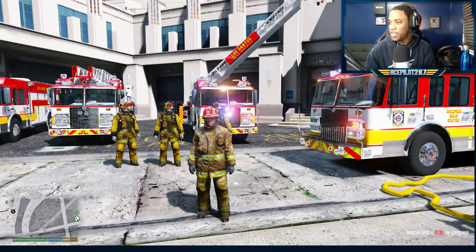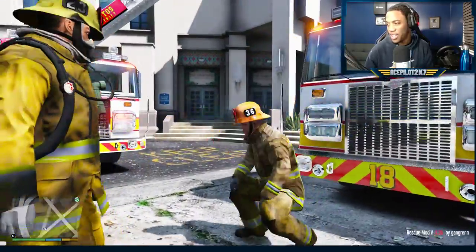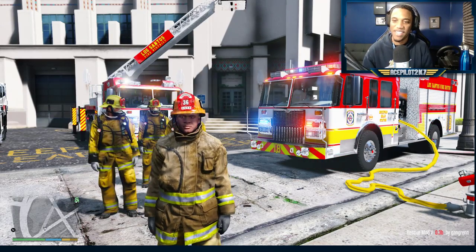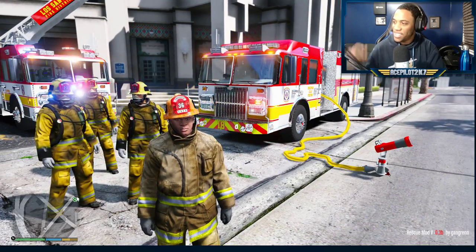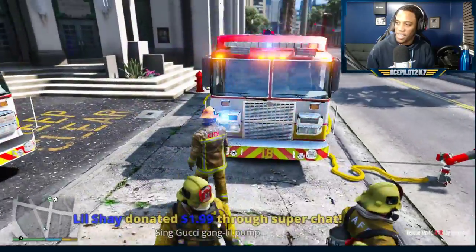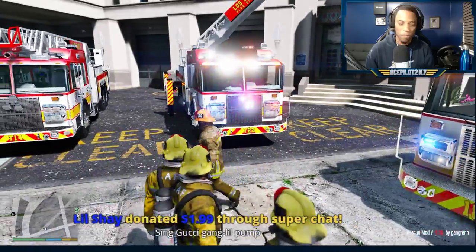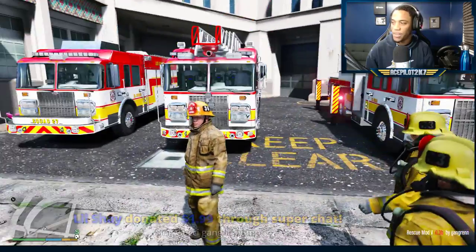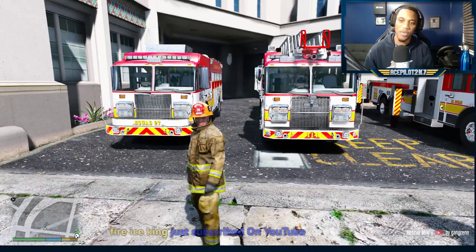Okay, so we did a quick video the other day showing off all the features of this truck. Little Shay is back. Thank you for the super chat, though. I'm not going to do any singing, but thank you, buddy. As you can see, the engine has the monitor as well as a hydrant over on this side. And then we also got the working ladder, and we have the second ladder.